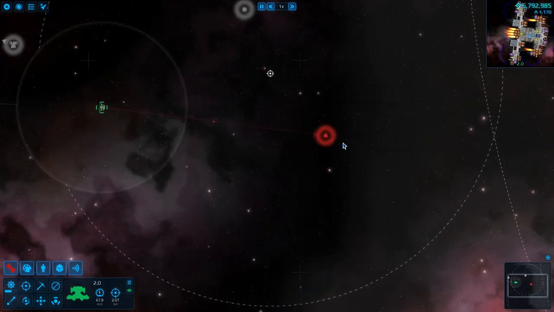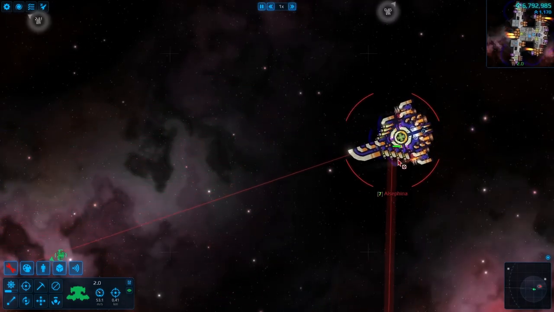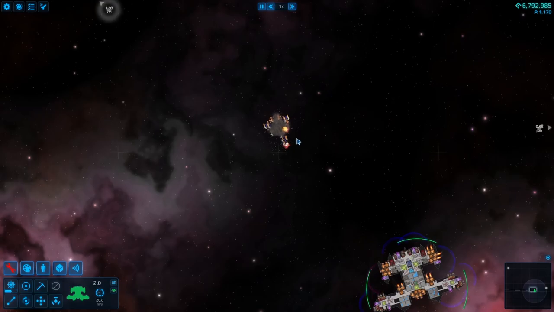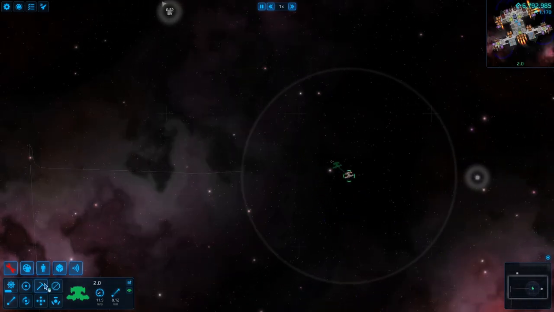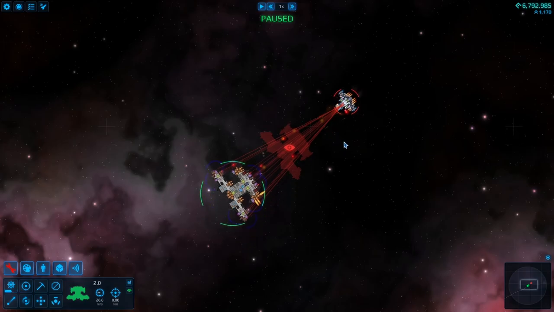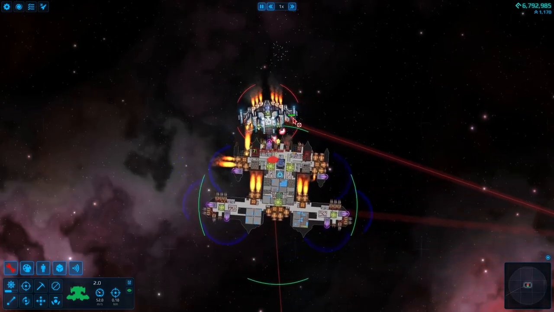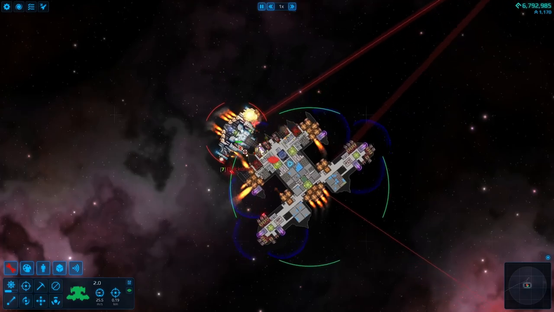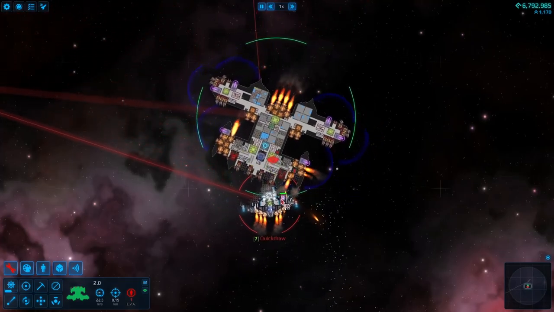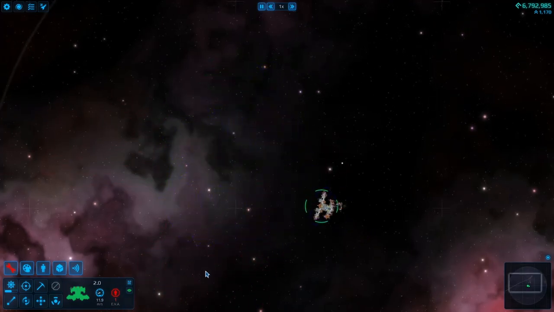Alright, let's go after this poor soul. Do a little turny thing. A bunch of disruptors, huh? Oh boy, thank you for playing. That was very nice. Alright, I think we got it. Let's focus right here. Nice, nice. Very good, very good. Chew him away. Get rid of his defenses. Good stuff.